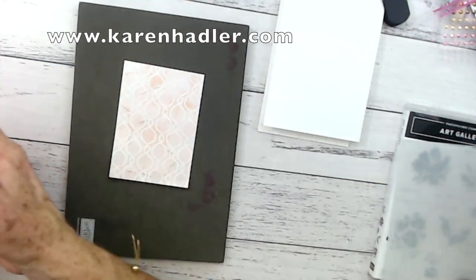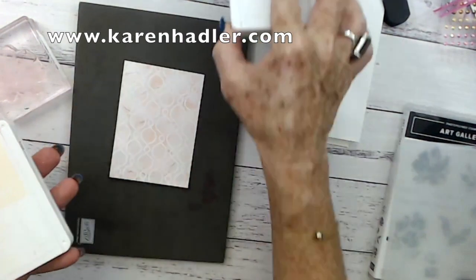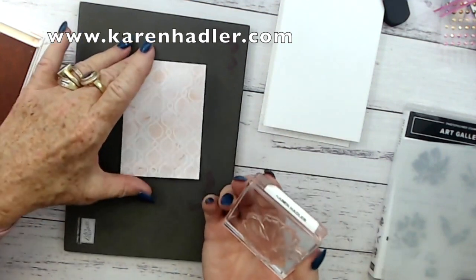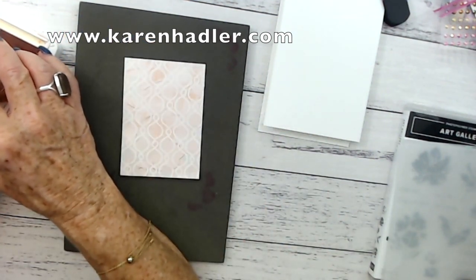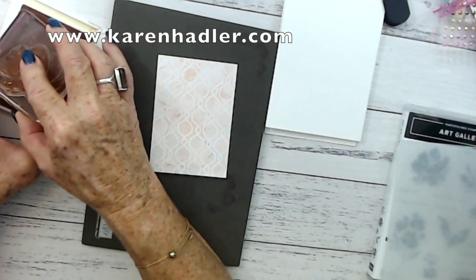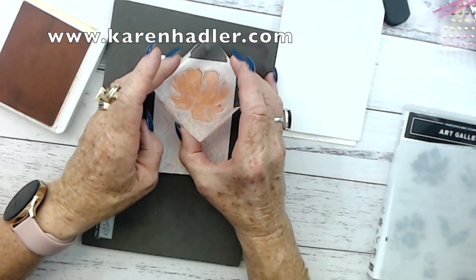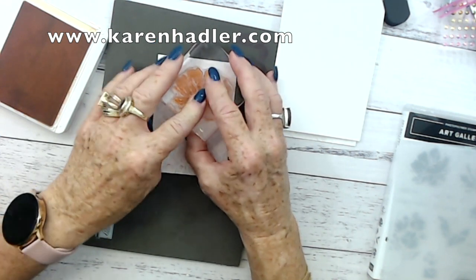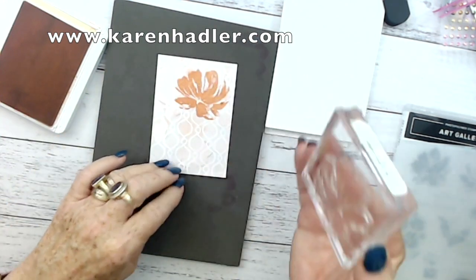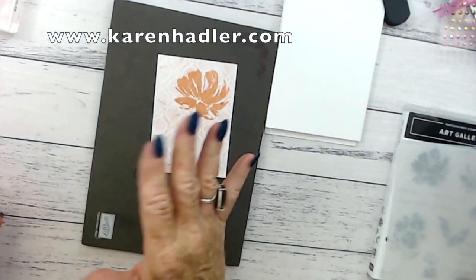Let's start off — this is the large image, and I'm going to use petal pink. So I'm going to stamp the flower first, just inking up. Move over a bit so you can see. Just making sure that I've got that well inked, and I'm going to just pop that about there. That is the petal pink — always looks a little bit orange when you pop it on, but it does dry to a pinky hue.